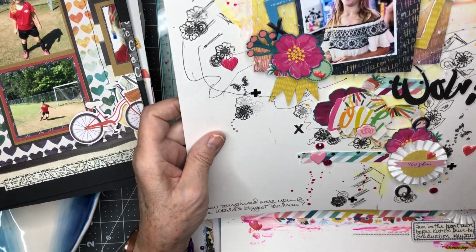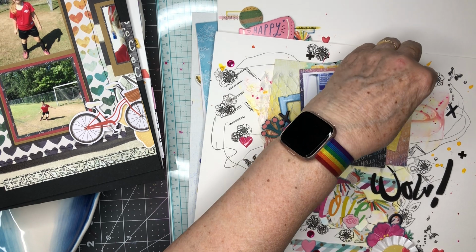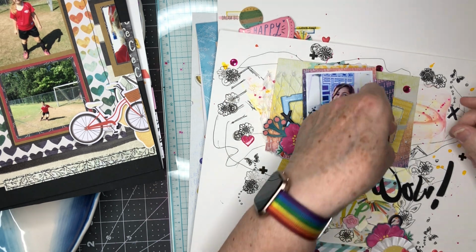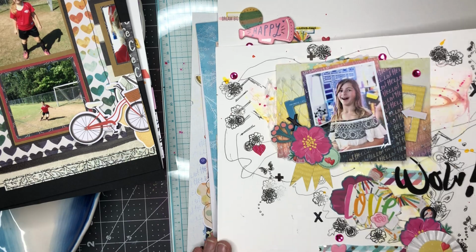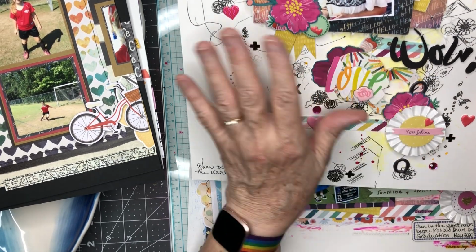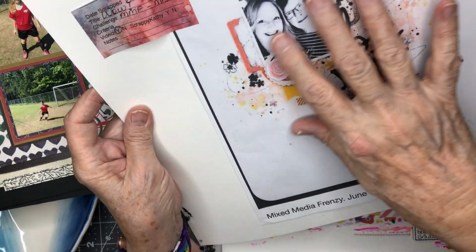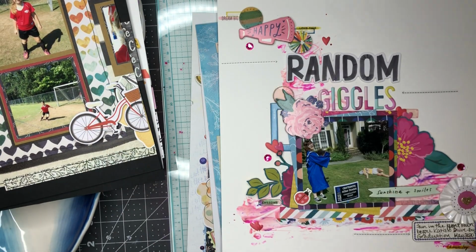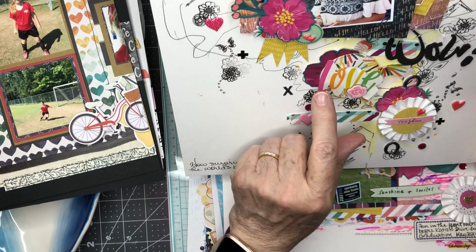This was Mixed Media Frenzy, and I used the scrap kit. I had just gotten it in the day before and hadn't opened it. So I opened it and then did this challenge with it. It had lots of really bright, beautifully colored things, and the example layout that we lifted was kind of grungy, and I knew I wanted to do that stamping and doodling and the scribbling and stuff. So I kind of added a lot of grunge to offset the bright colors.